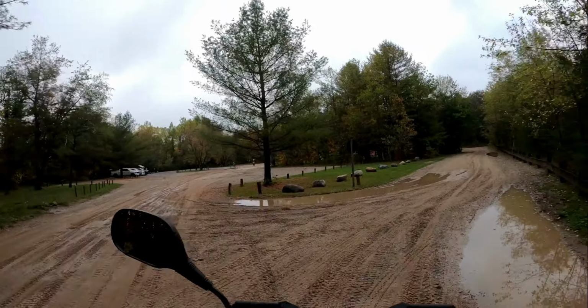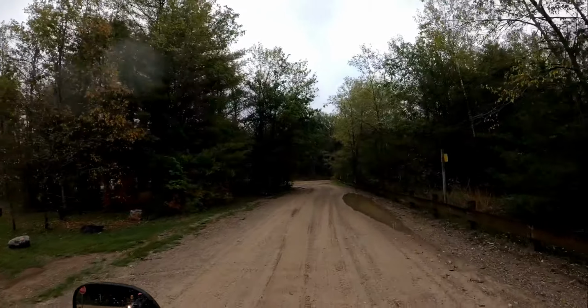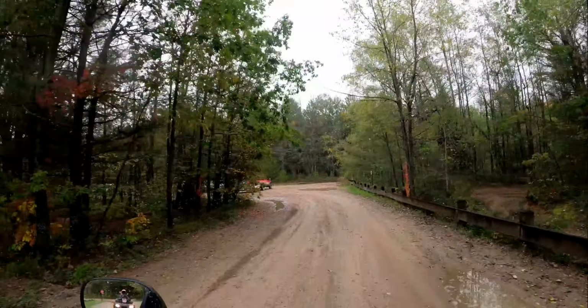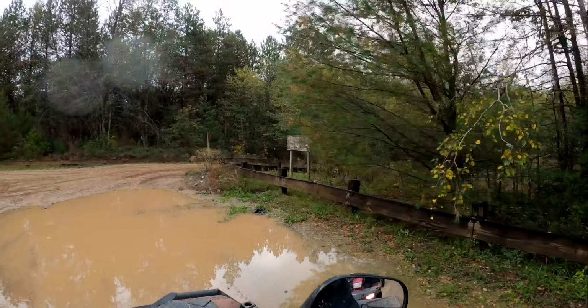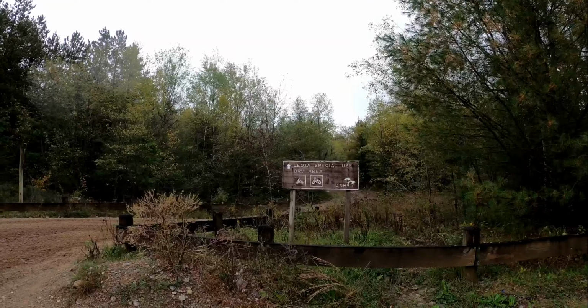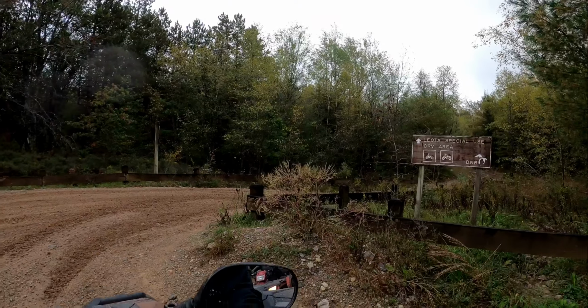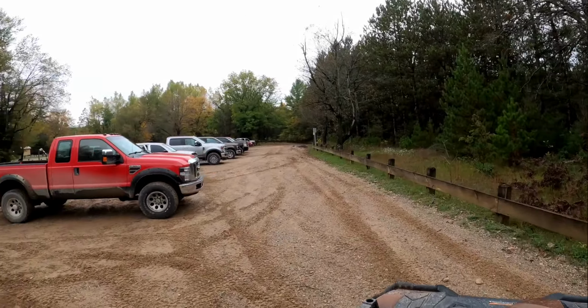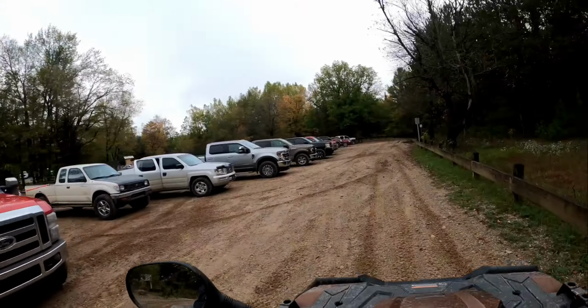We're just going to make an immediate right. Pretty cool place. There is an outhouse in here. There's a couple of different trail entrances. So you come in past that sign I just showed you. You go right, and if you hang an immediate right after that, there's actually a 50-inch or less scramble area, is what it looks like. It shows on the sign an ATV and a dirt bike. So back that way down that trail, it's a scramble area. We just kind of keep going in a circle around.